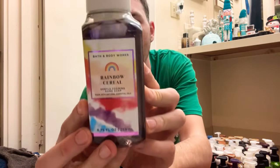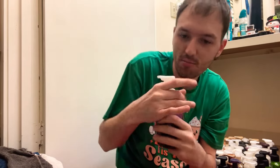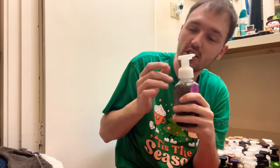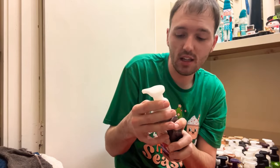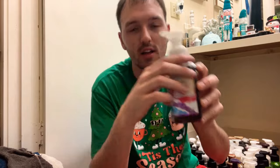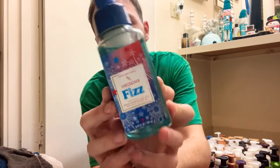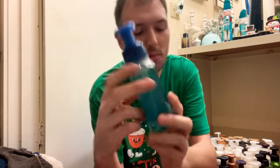Sweet Tea and Lemonade is definitely a popular one. Oh, another little tie-dye one — Rainbow Cereal: fruity cereal crunch and a splash of milk. I love that crunchy cereal fruitiness and that splash of milk. It does not smell spoiled at all to me — definitely a favorite of mine. And in the vault we have Firecracker Fizz — a cherry, citrusy kind of scent.